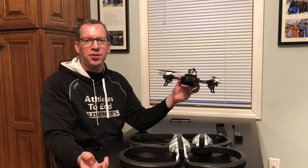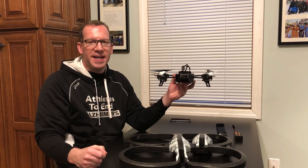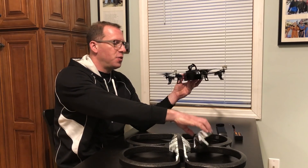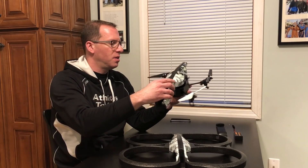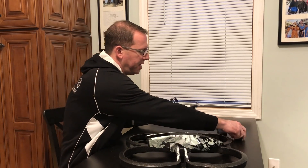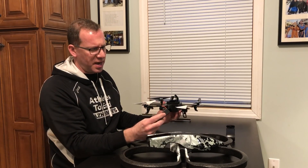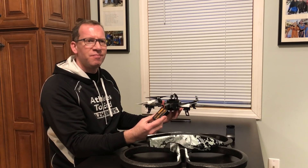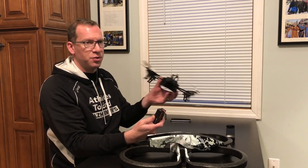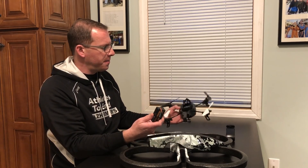A couple of other things I didn't realize from flying it during the day: there are two green LEDs and two red LEDs. If you're flying at night, you can tell from a decent distance where the front and back of the drone is. We flew it primarily outside with the outdoor hull, which snaps on very easily. Battery and charger worked out well — we actually got longer flights than expected, about 15 to 17 minutes on average, which surprised me. The drone was zipping around like crazy — it's a fast, peppy drone.